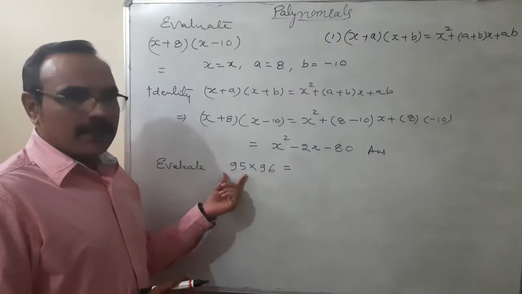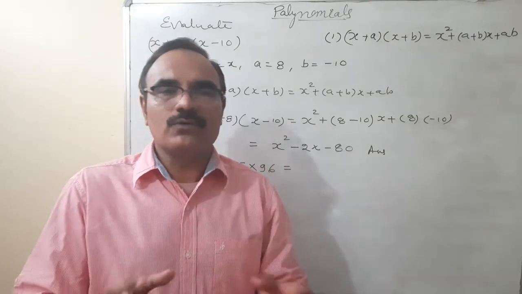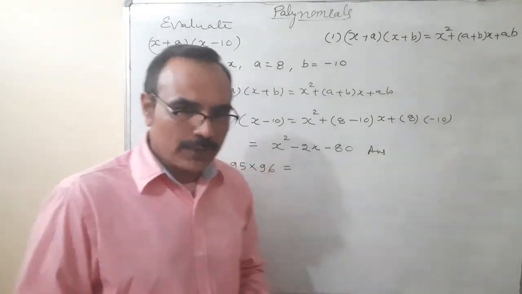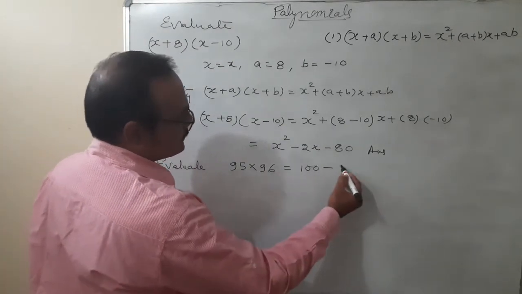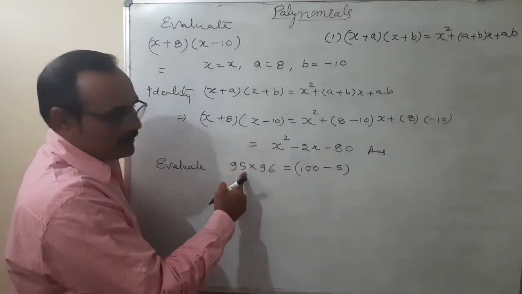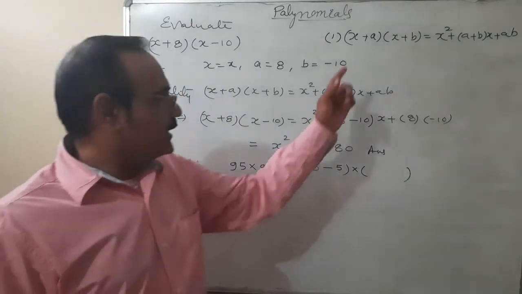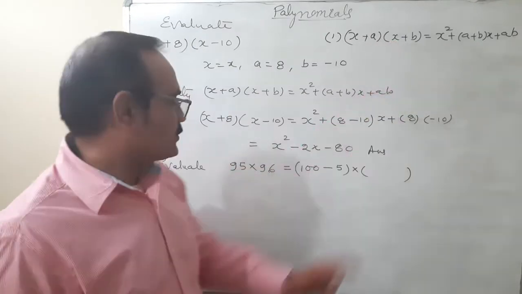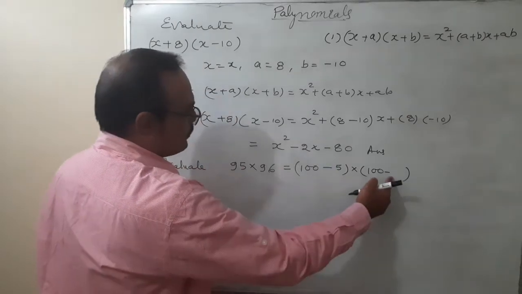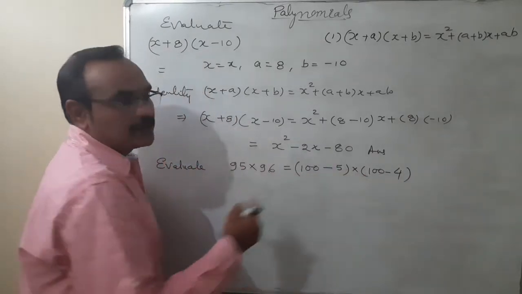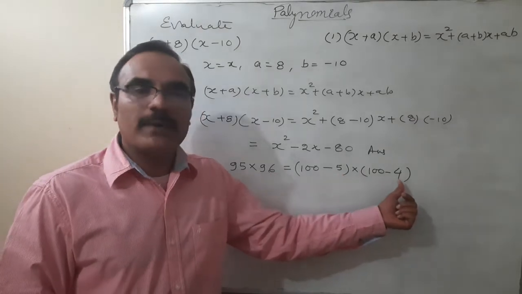So friends, if I want to write 95 in a different form, 95 can be written in the form of two terms, addition or subtraction of 2. So I can write here 95 as 100 minus 5. So 100 minus 5 becomes 95 multiplied by 96, because in our identity the first term is always the same. So here it is 100, that means here also I have to write 100 minus 4, which becomes 96. So first of all, to convert into this format, 100 minus 5 multiplied by 100 minus 4.